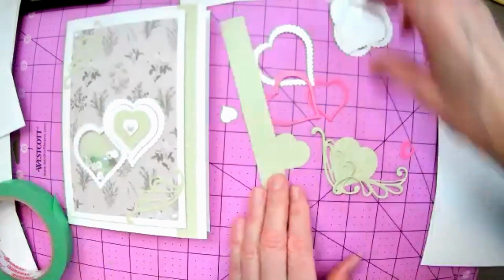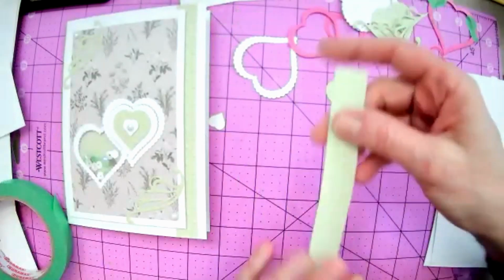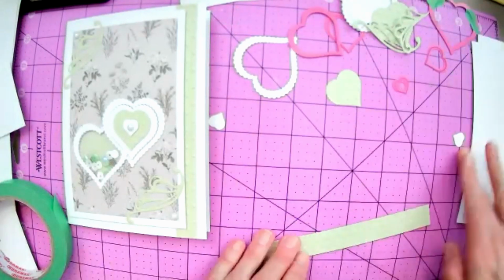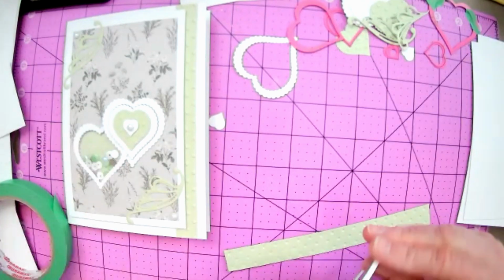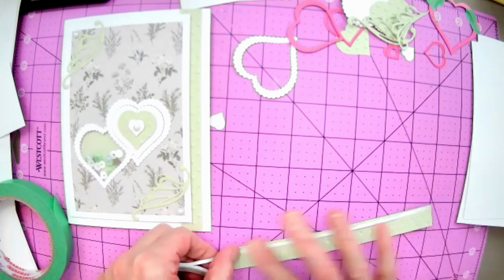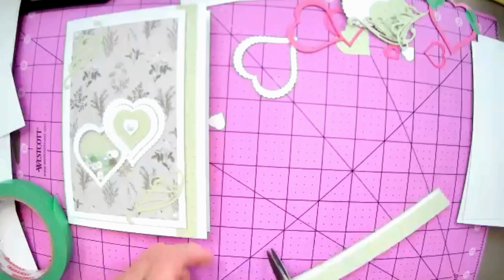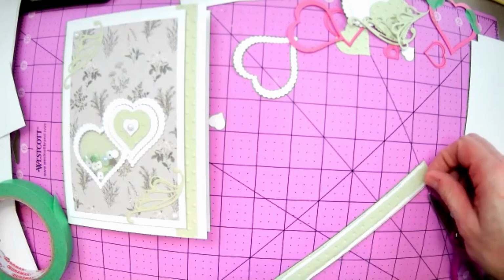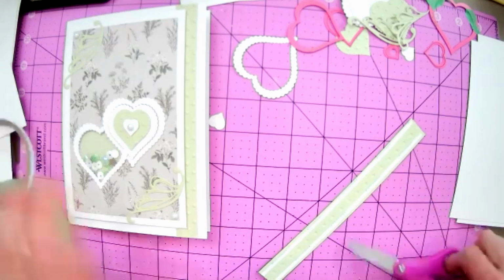Okay, so I'm going to move my things to the front up here. And so the first item we're going to add really is the strip of paper to the one side of the 5x7 card. I'm going to use double-sided tape, but you could use a tape runner if that was what you prefer. That's certainly faster, or even glue if that's your preferred method of adhering things to your cards. And so this should fit.